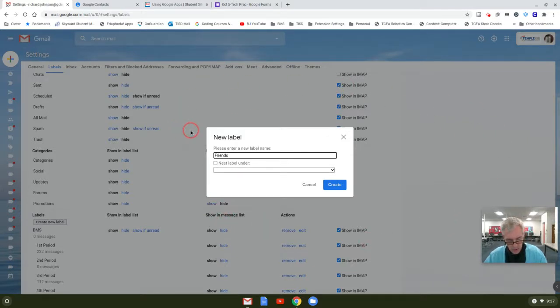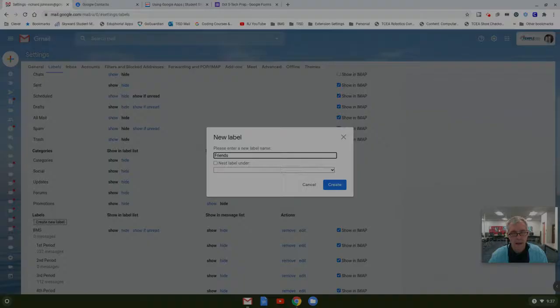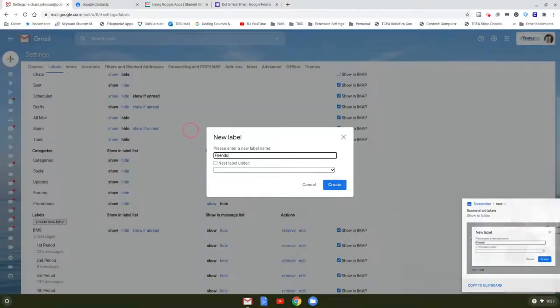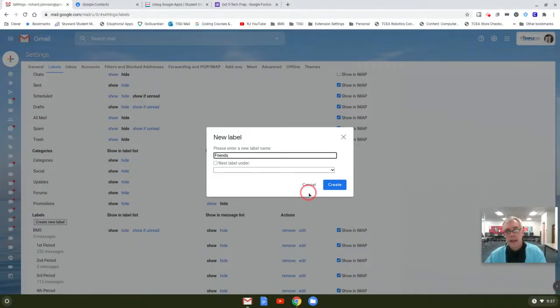Now, I'm going to do the Control-Shift F5 or the multi-screen key. You can see how everything's grayed out. And then with my cursor, I'm just going to do this. Now, copy to clipboard. Now, you can go ahead and create it if you think this would be useful for you. Otherwise, hit cancel.